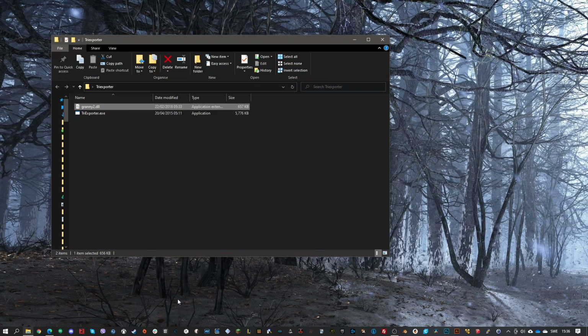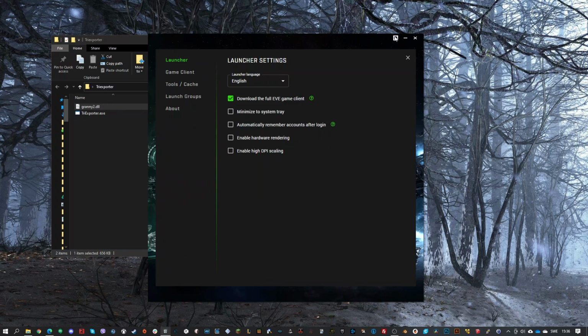Now what you want to do is open up your EVE client, and in the option button up here, you see this one right here. Make sure you tick the download full EVE game client, because this needs to be there to be able to download all the models. There are many models that won't work if you don't do this, because how it works in EVE Online is that by default, at least nowadays, this was not ticked. What it does is that if you don't tick this, it will only download assets like textures, models, resources. It'll only download the stuff you encounter.